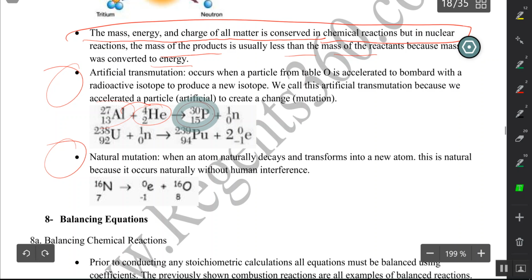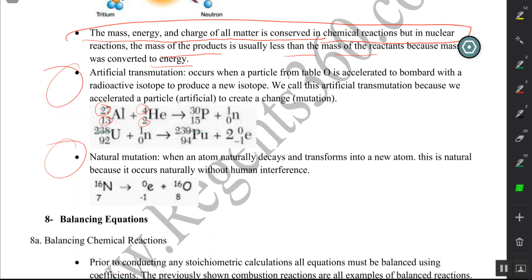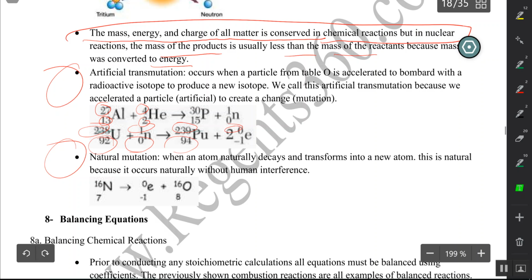How do you recognize this is a nuclear reaction? You'll see numbers at the bottom and numbers on top. The numbers on top represent the mass. The numbers at the bottom represent the atom number, or the number of protons. Since it's nuclear reactions, we're going to talk about the protons which are in the nucleus. Again here, mass is on top, and then the number of protons at the bottom, or the charge.